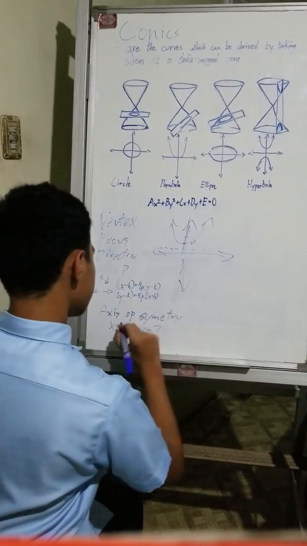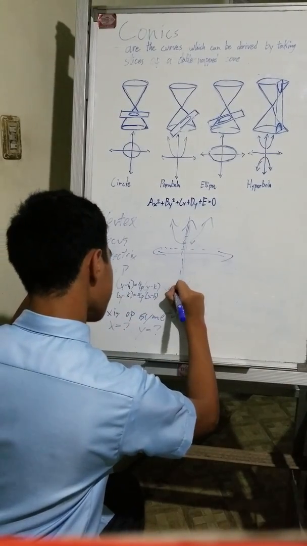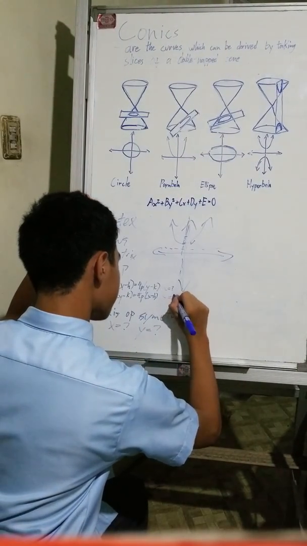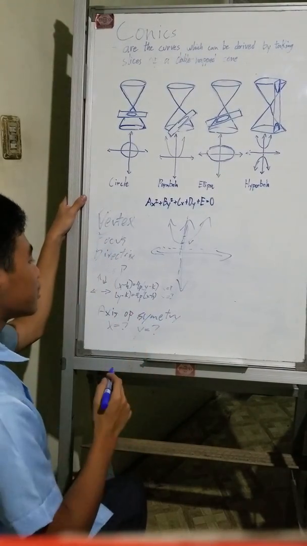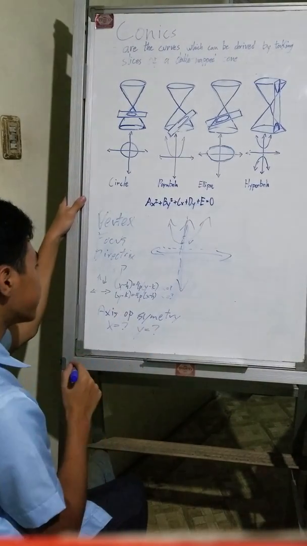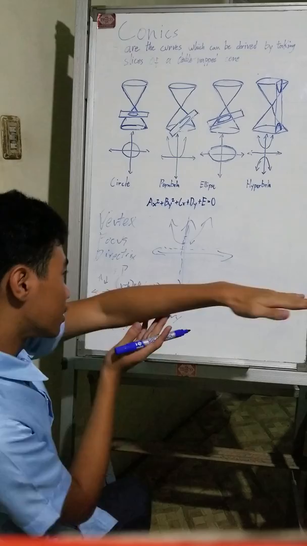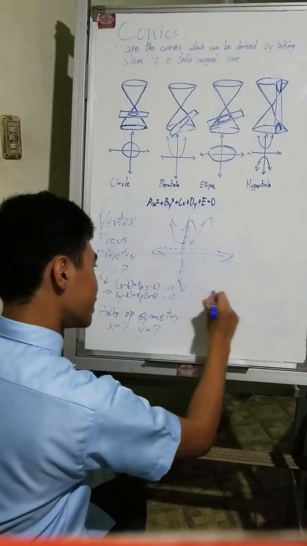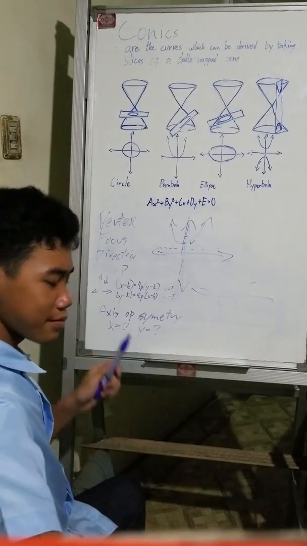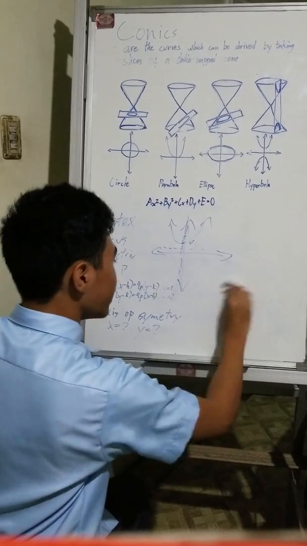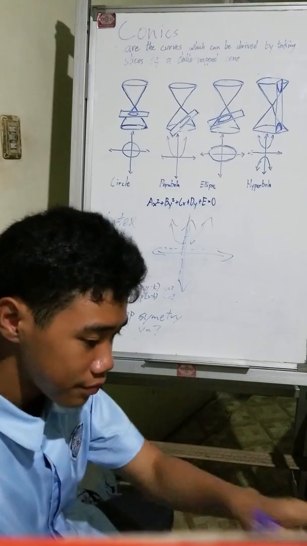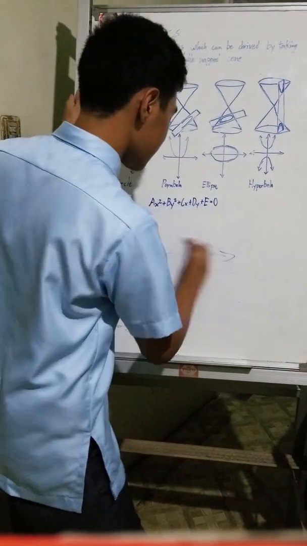For this one, the axis of symmetry will always be x equals something. For this one, the axis of symmetry will always be y equals something. Why? Because these are sideways, and y is going from up to down, so it's going to be y. Since it's always like this, while the other one is going like this. Anyway, next one. Running out of time.